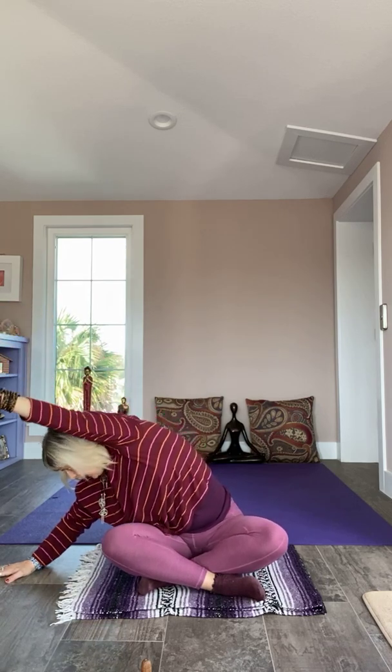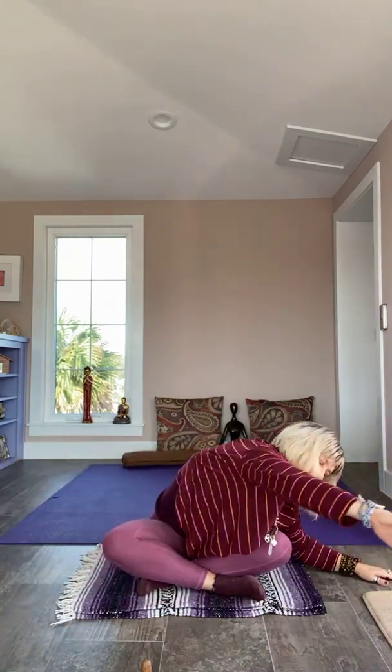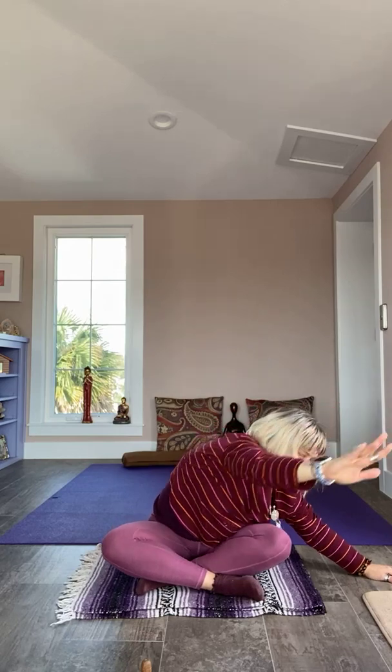Rotate and lift this left hand up. Show that left armpit towards the ceiling. And release and reach forward. And slowly lift this right hand up. Armpit towards the ceiling. Release and reach forward. Keep going.